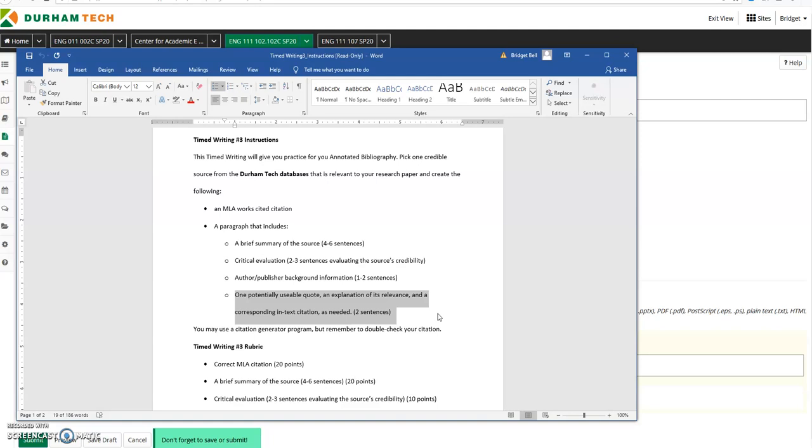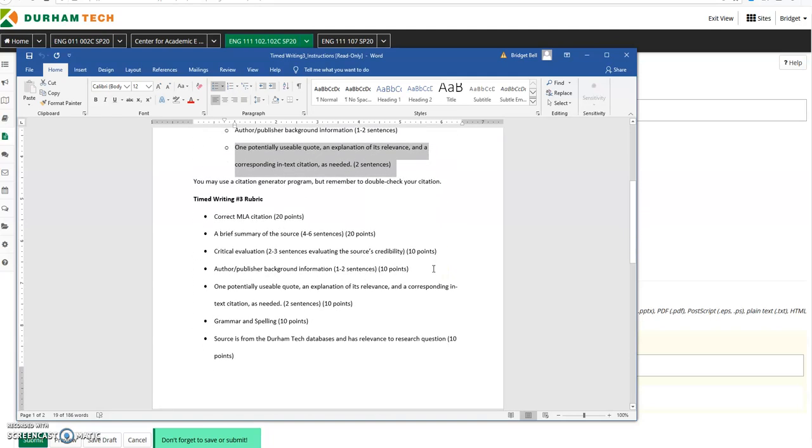If we go back and think about the quotation sandwich that we learned about this week, that's the sentence following the quote where you explain how the quote connects to your research question, why it's relevant. And finally, an in-text citation refers to that little citation in parentheses that comes after a quote, and in that citation you're going to include the author's last name and the page number if you have that information. If you don't have a page number, then you can't include it.